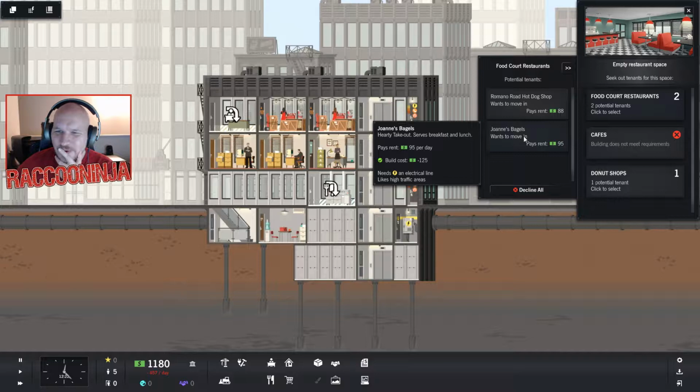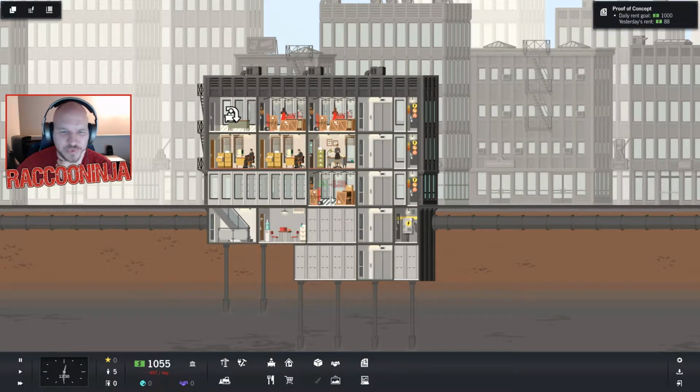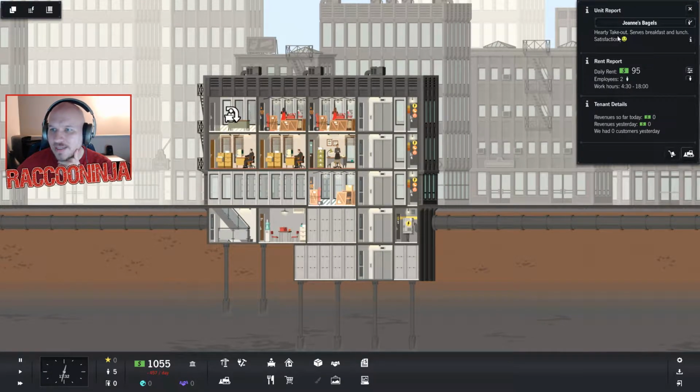What do we got here? So one offers 95, one offers 88. They're the same price to put in. I really would just recommend putting in the more rent. There's really no reason not to. So this one has hearty takeout, serves breakfast and lunch. So we do have a little bit of variety there. It's breakfast and lunch.